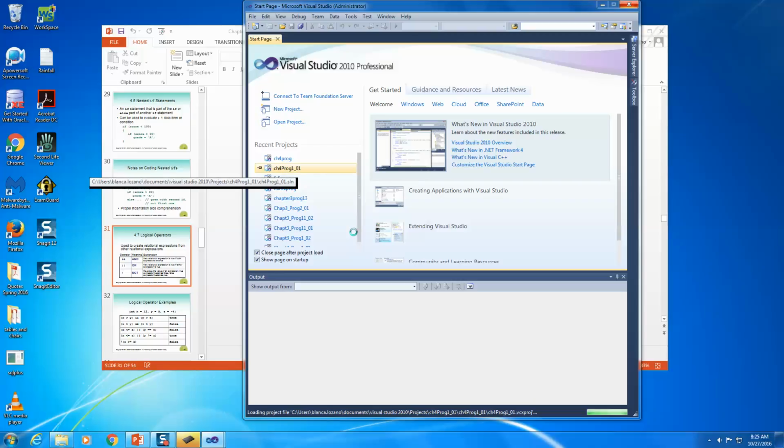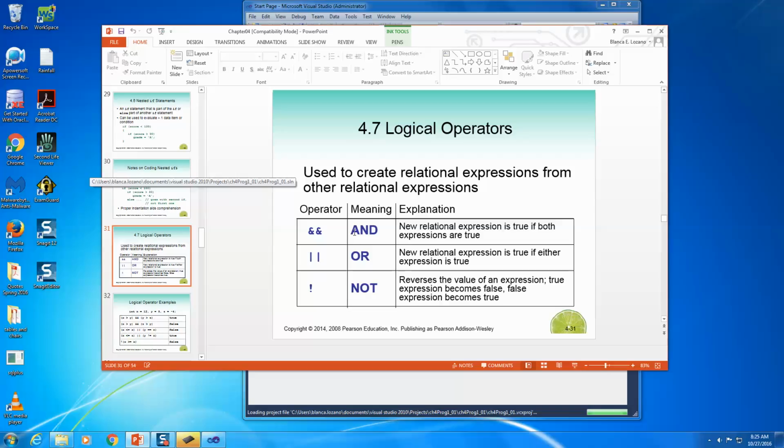We're just going to open the one that we did on Tuesday, because we want to change that one.